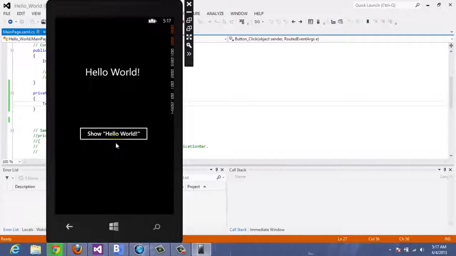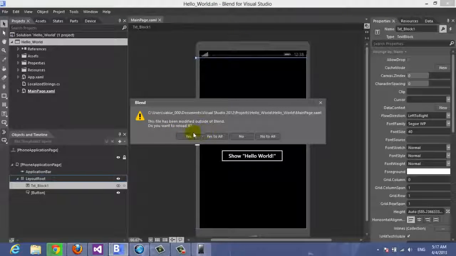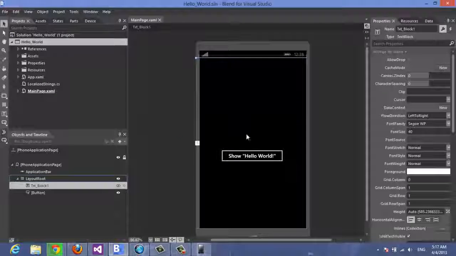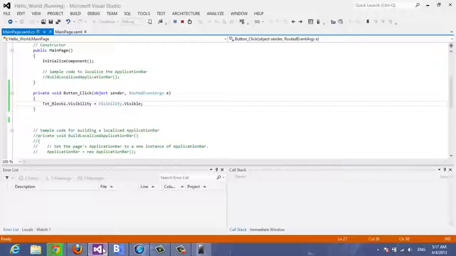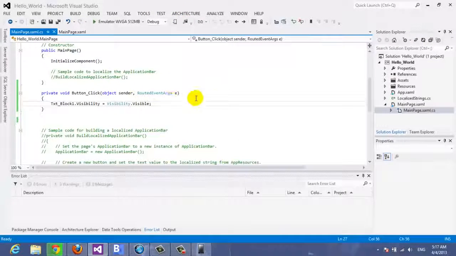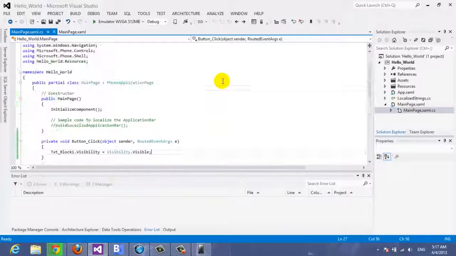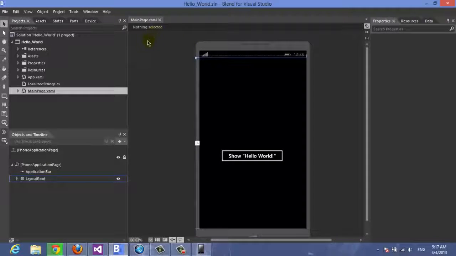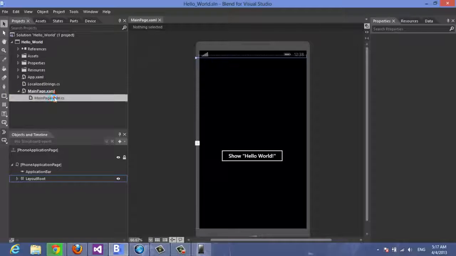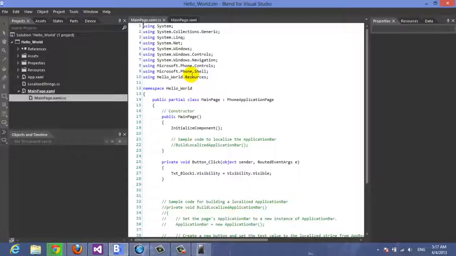So I think you can see now the difference between Blend and Visual Studio. In Blend, here we save what we did. Visual Studio is focusing more on coding, and you can view everything about coding here, but you can't in Blend. I also want to show you something.